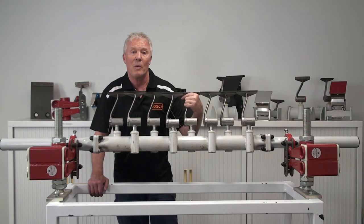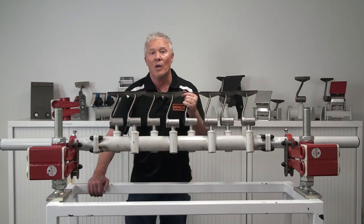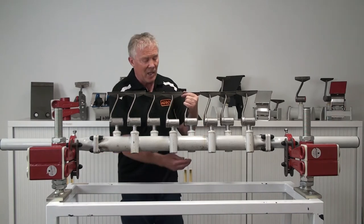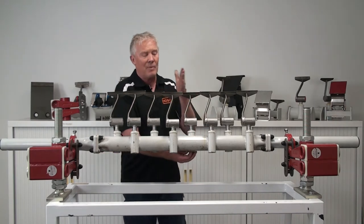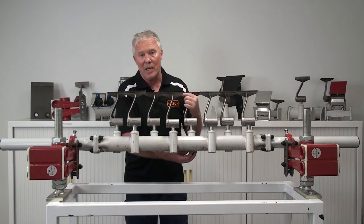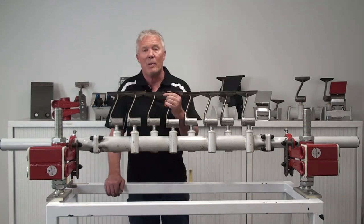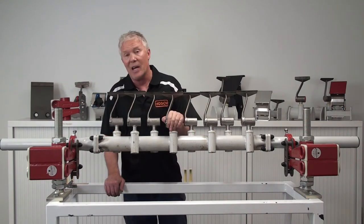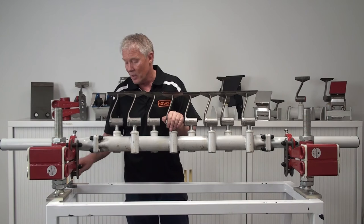All blades pivot by 10 degrees, so are able to follow the contours of the conveyor belt at all times. Each blade is individually adjustable and overlaps the next blade by 10 millimeters, so belt streaking is eliminated. With its constant belt contact and long blade life, servicing between blade changeouts is virtually minimal.